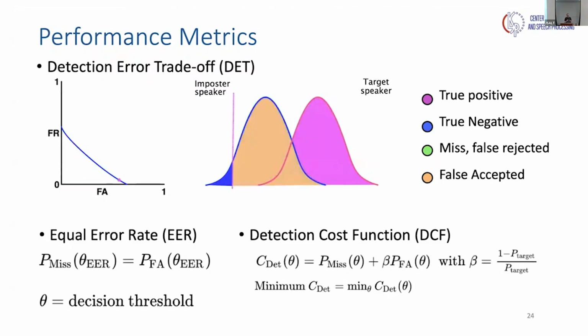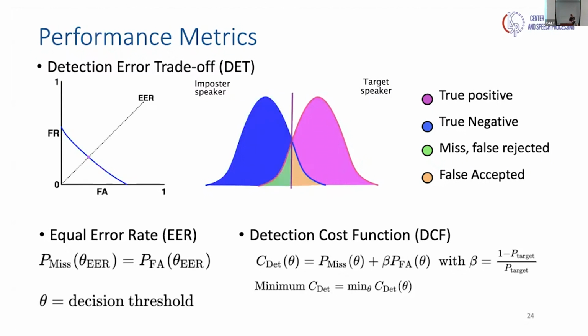Having 10 errors, you can calculate the equal error rate with 10 errors, but that means that the equal error rate that you are calculating is not very reliable. So you will have a very large, let's say, confidence interval. So you should also calculate the confidence interval. For example, you will get that the equal error rate is 1%, but plus minus 2%.